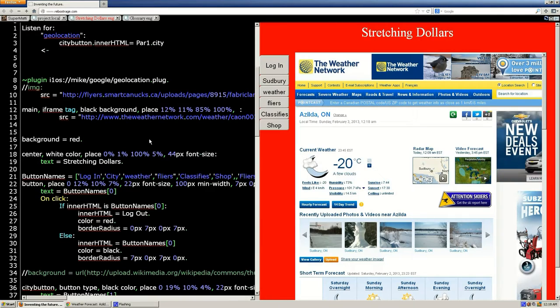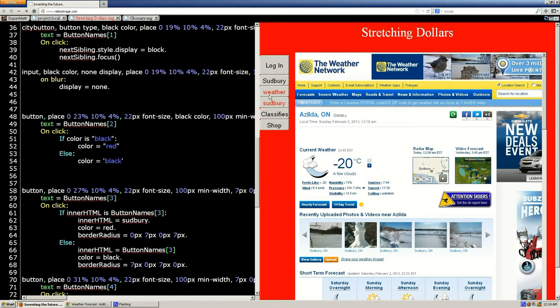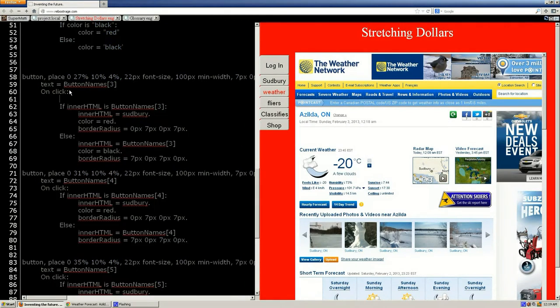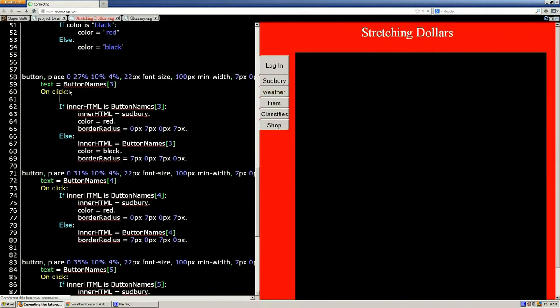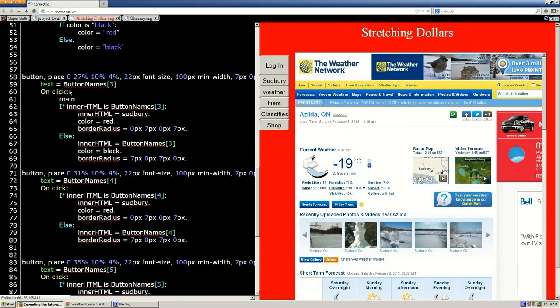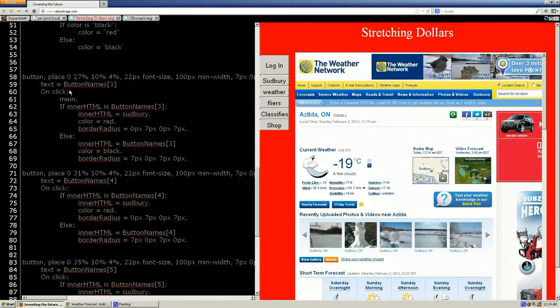It's named, so now we've got to look for the buttons that you're pressing. So look for the flyers, weather button. Where is it in the source code? Right here, inside the on click event. Just forget about that stuff for now. Right there? Yeah. Go main, same way you spelled it before, I mean the capitals and stuff. That's how you did it before. Go dot source, or src, sorry.